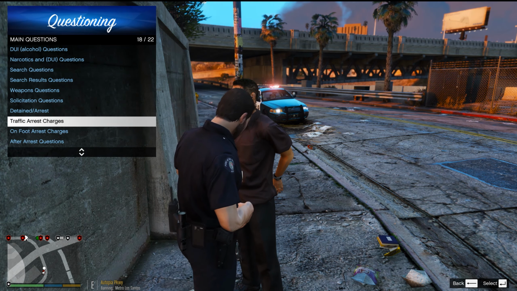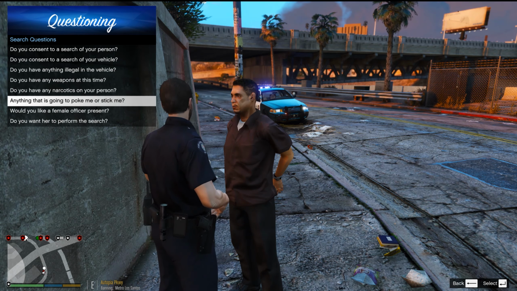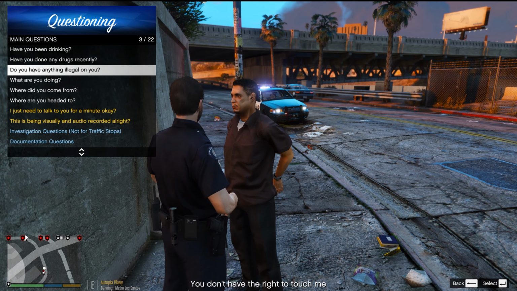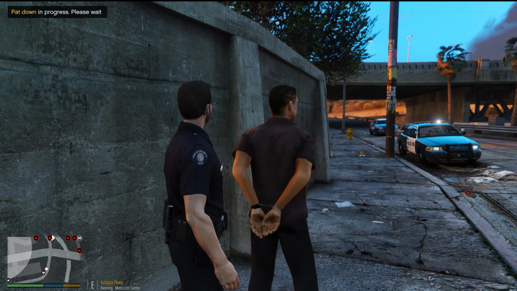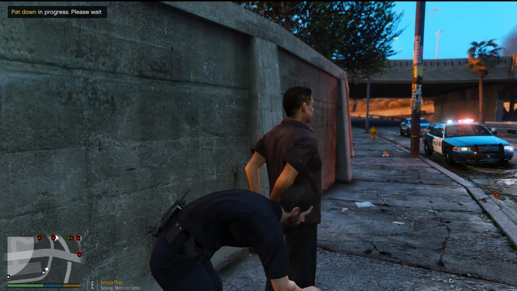Not at all? Okay. Let me ask you a question. Do you have anything on you that's going to poke me or stick me? Any guns, knives, pocket knives, used needles? Confidently say you plead the fifth? Okay, so you got nothing illegal on you whatsoever? Not the right to touch me? I mean, technically you are under arrest, so I am able to search you. So go ahead and turn around. I want to pat you down really quick just to make sure you got nothing on you, okay? And just to say, this is actually the bus driver from the call. So he is under arrest right now. So he has a baggie containing ecstasy tablets.